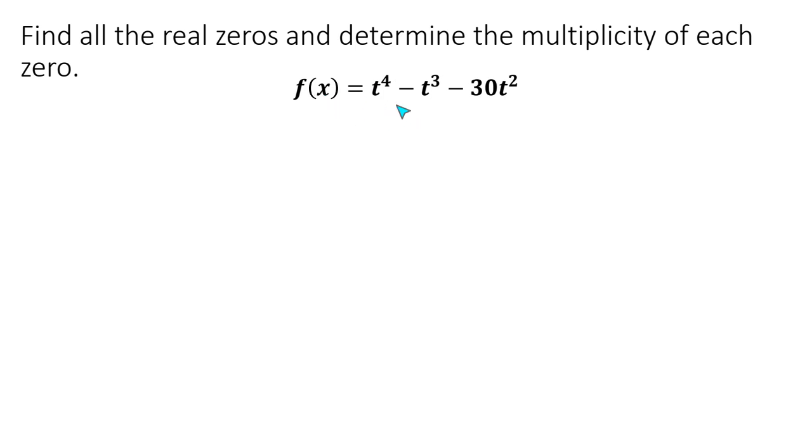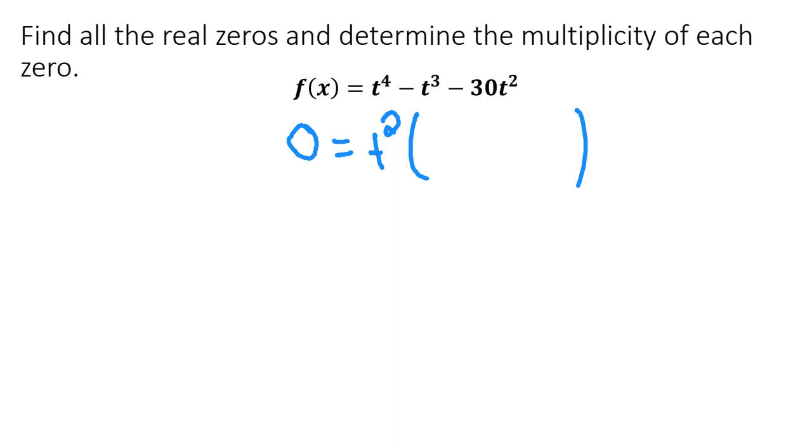Whenever you're doing these problems, if you can factor out any t's, in this case they're t's, this should be f of t. If you can factor out any of the variables, then you want to try to do that. So for example, here I can factor out a t squared because t squared is part of all the terms. So I worked out this problem a different way, but I'm first going to show you really quick that factoring out what you can is actually a lot easier and faster.